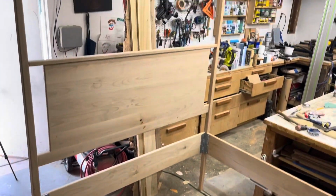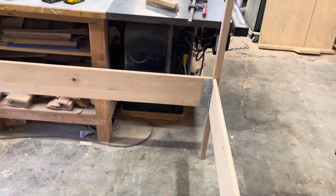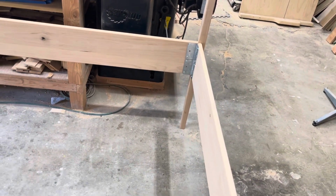So the bed is together. It's hard to get it all in one shot. I just used these heavy duty angle brackets and screwed them in there, and that is plenty strong. I stood on it, jumped on it.